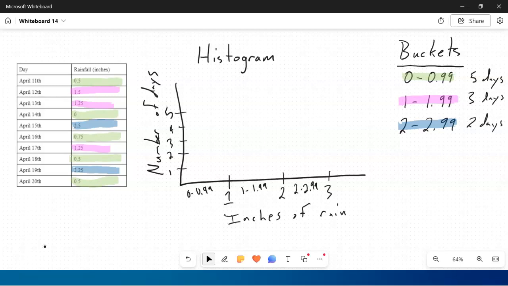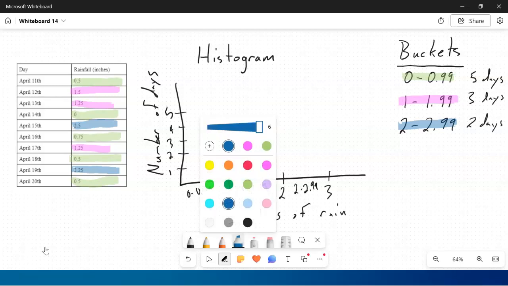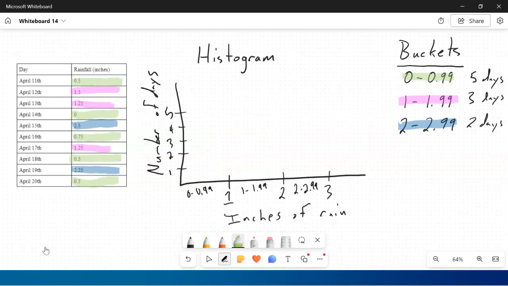So let's go ahead and make our histogram. Alright, I think these are the last colors I use. So 5 days, go there, and I'll color that in.